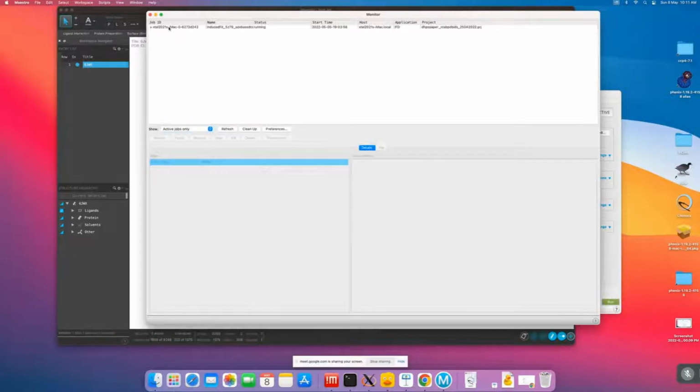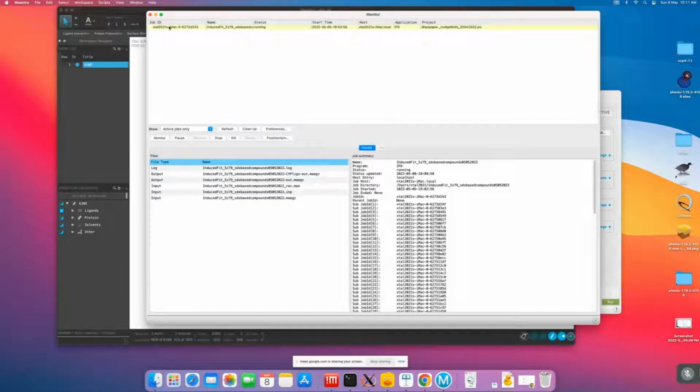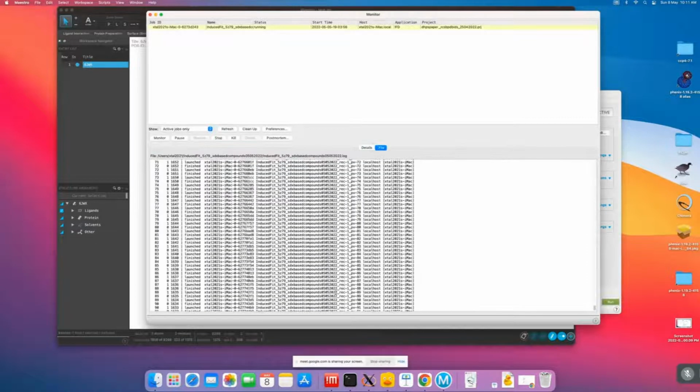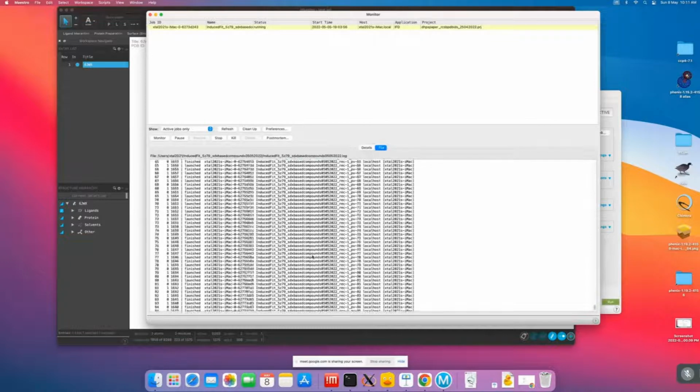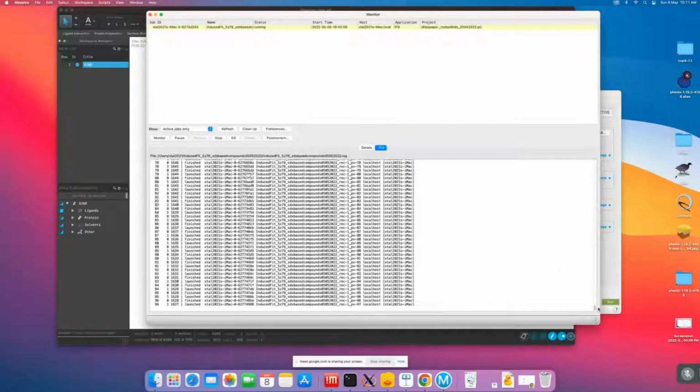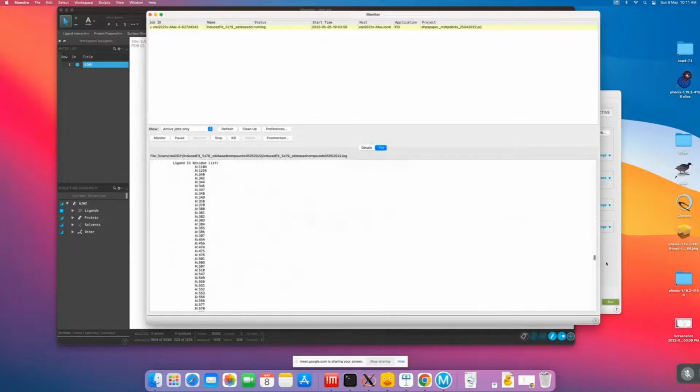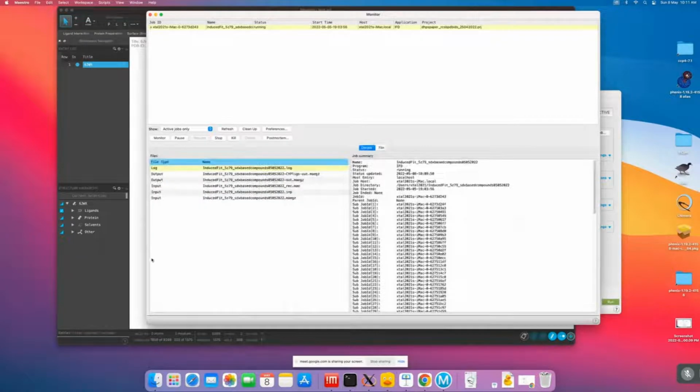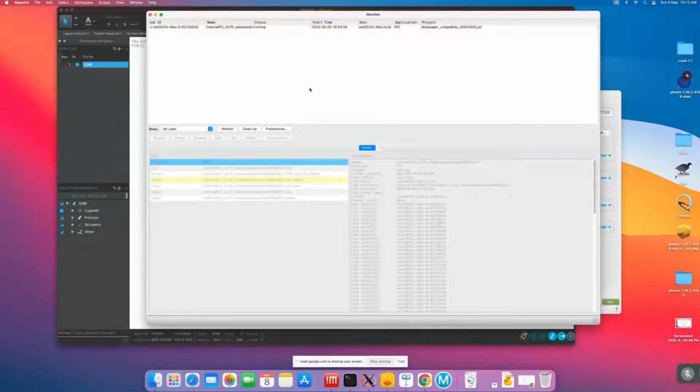Right now, this active job is running, that is induced fit docking, and you can check at what level it is. You can just scroll down and up. You can go to the details of this. So this is the output file of this. It's still running, so I will not touch it right now. And you can click on all the jobs which have been run till now. There's only one job which has been run till now, so it is still running, so I won't touch it.